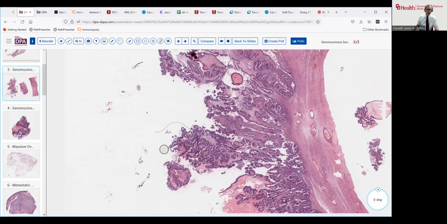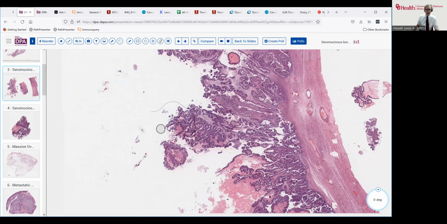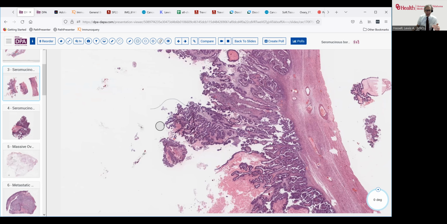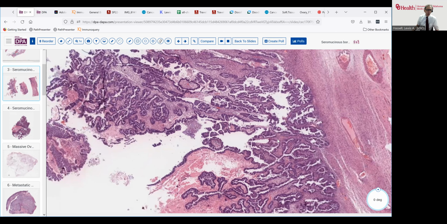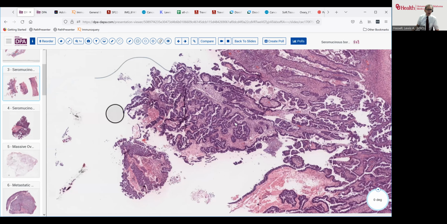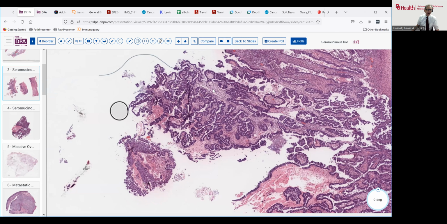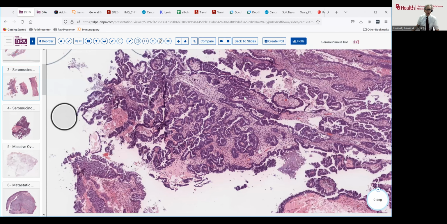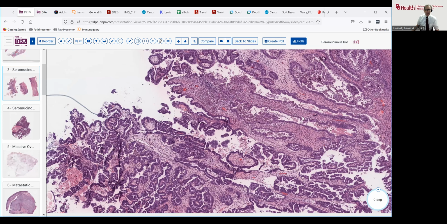The other categories in these lesions is that we have several WHO classification areas. So there are the benign lesions, the serous cystadenomas or the seromucinous cystadenomas that are considered completely benign. And then we have the borderline groups where we get more complexity to the architecture. And then there are two additional categories that are important to remember. And one is the borderline tumor with intraepithelial carcinoma. And then finally, borderline tumor with intraepithelial carcinoma and focal microinvasion.